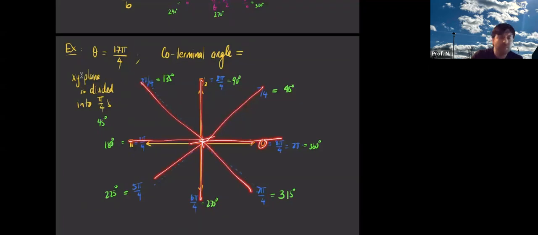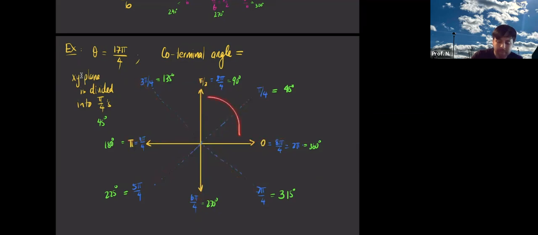But if I continue moving around after I do that one complete revolution, if I continue going for the second one, what will this become now? So this is 8 pi, this will be what? 9 pi. Do you see how we repeat it now? 9 pi, 10 pi over 4, 11 pi over 4, 12 pi over 4, 13 pi over 4, 14 pi over 4, 15 pi over 4, 16 pi over 4. Do you guys see that? So if I go around 2 full revolutions, this will be 16 pi over 4.